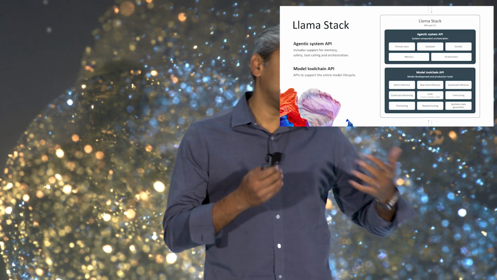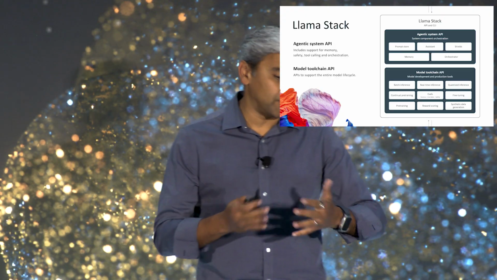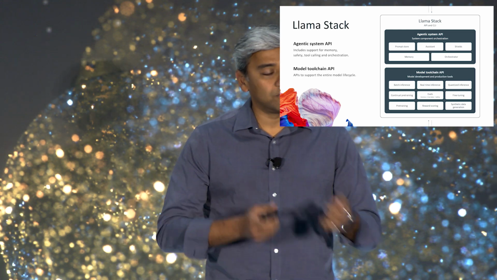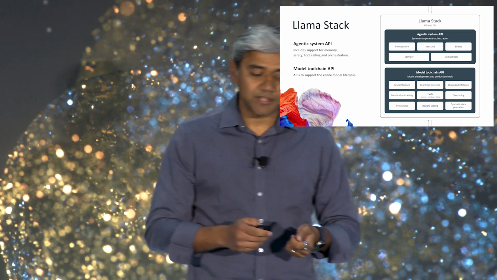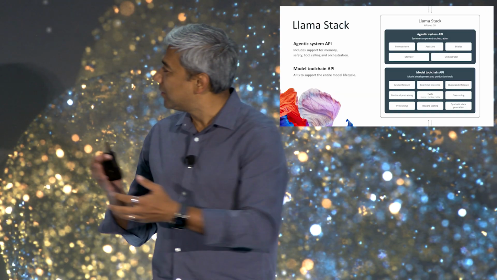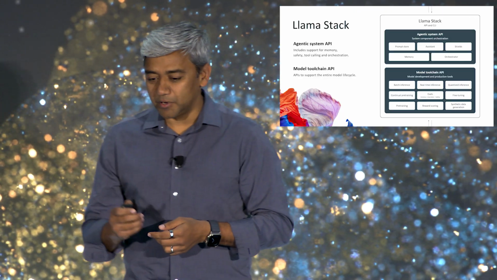And then there are several primitives that you need in order to build agentic applications using not just Llama models, but any other models. So we defined a set of interfaces for each of those primitives that are needed to build agentic apps as well. And memory here is more of a general term for RAG, or retrieval augmented generation, if that's familiar to you all. So we defined the set of APIs back in July, and we released that as an RFC.